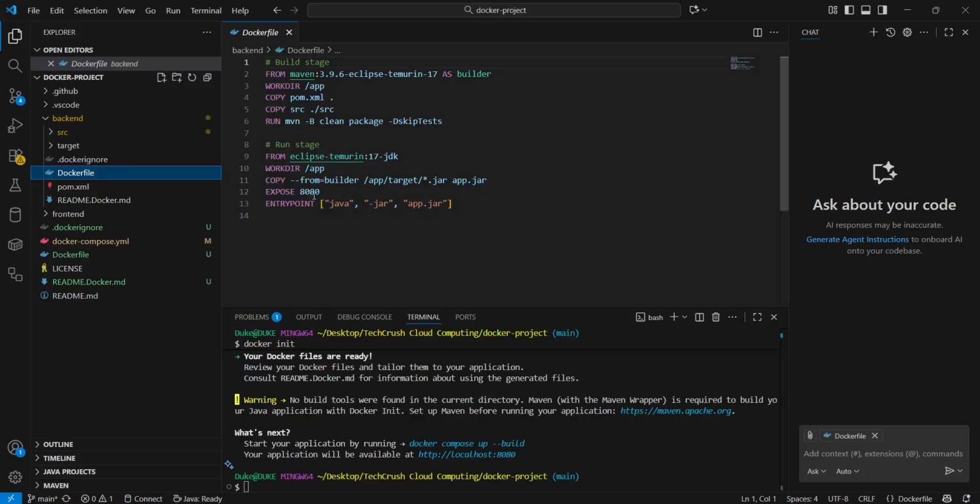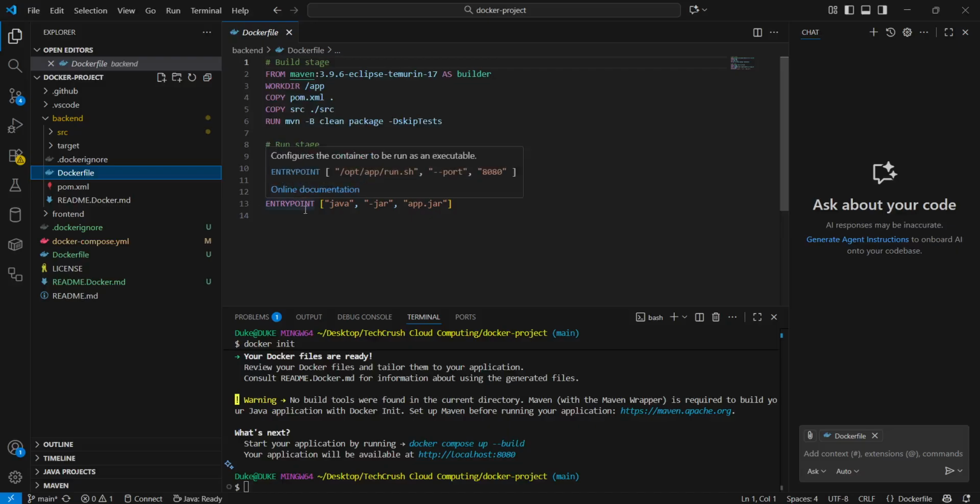So after exposing my backend website to 8080, whenever someone uses localhost:8080, they are able to access the website that I created. Are you getting it? So it's going to access it.